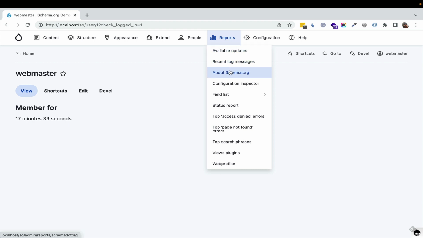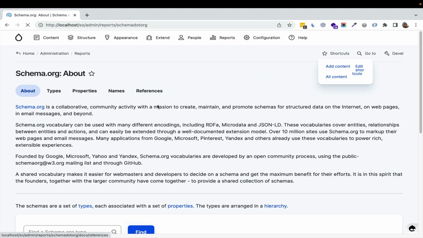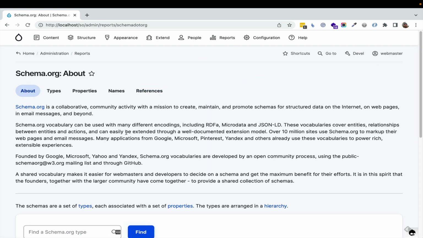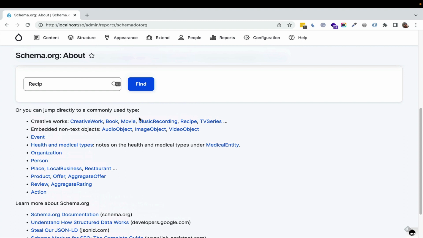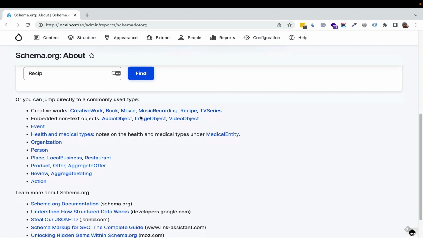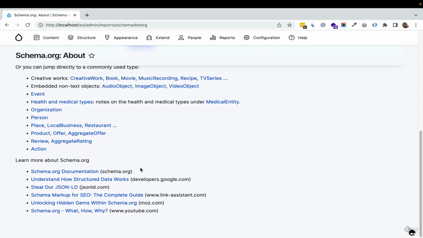It's about creating these content types. But you get this report about schema.org. In the report, I'm going to walk through. We pull in the copy because it's a good starting point. You have an ability to quickly search. If I type a recipe, if I select it, it'll jump right to it. And I'm just pulling the types that schema.org for now are recommending. And I have been tracking some documentation around the web, so I'm including it here.